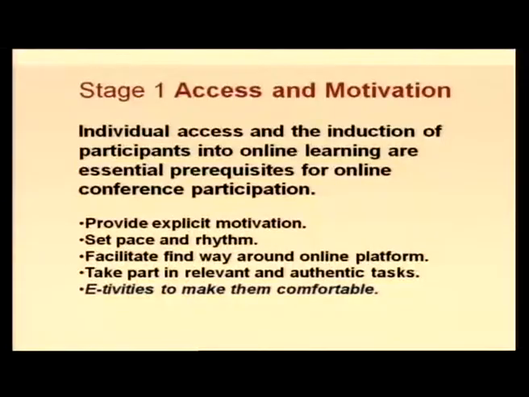Let us get into details of each stage. The stage 1, as you know, is access and motivation. This involves providing individual access and the induction of the participants into online learning environment to participate effectively in online conferencing. So, therefore, the basic idea here is that one must be able to provide explicit motivation to the learners, set pace and rhythm, that the nitty-gritties involved in online, the technological, the pedagogic, the extra pedagogic, the managerial and organizational and assessment strategies. Each one of these would be explained.